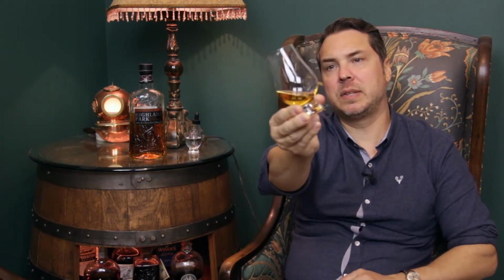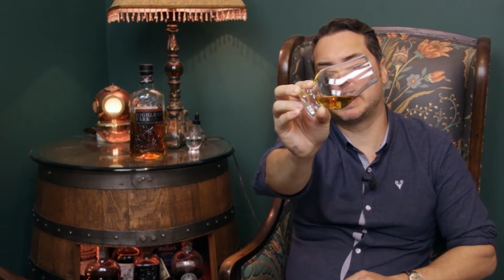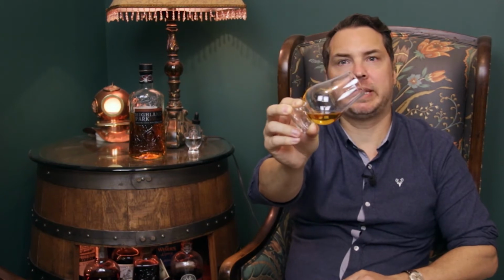All right, so let's take a quick look at the color in the glass before we go in for a nosing. So this is kind of a light copper color to it, not super dark. I'm not sure on the age on this, but it being an NAS, I'm guessing it's under 10 years. I do think personally that if Highland Park did have a cask strength and it was aged 10 years, they would take that and put that as a bold statement on the packaging.